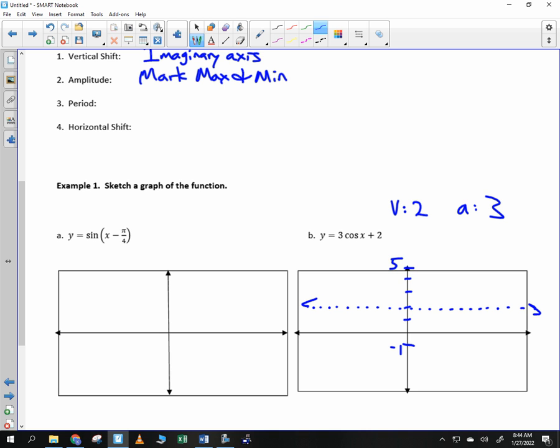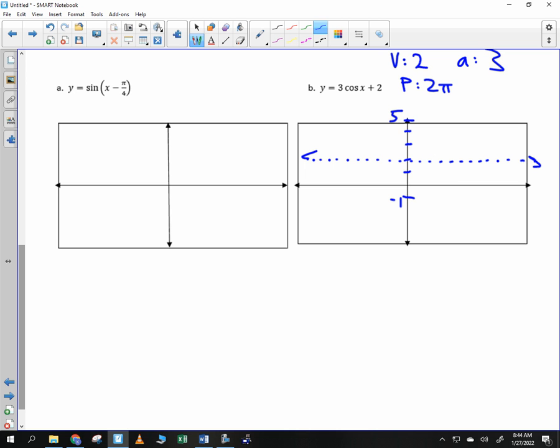Now we go to the horizontal structure of our graph. Period, you take 2 pi and divide it by b. What is the period? What's the b value? 2 pi, because you're dividing by 1. 1 is the number in front of x. Very good. Greta says 2 pi. She's correct. So I take 2 pi and I divide it up into 4 parts. 2 pi divided in half is pi. If I divide that in half, I get pi over 2. And then if I multiply that by 3, 3 pi over 2.